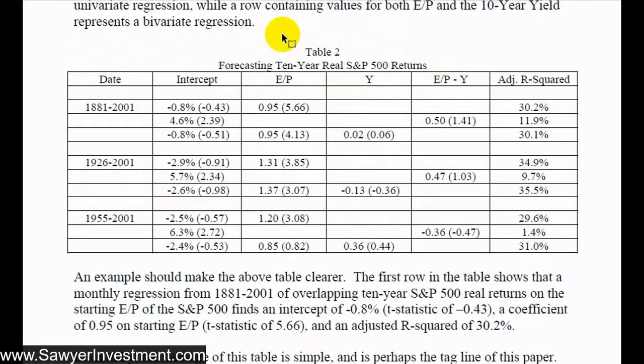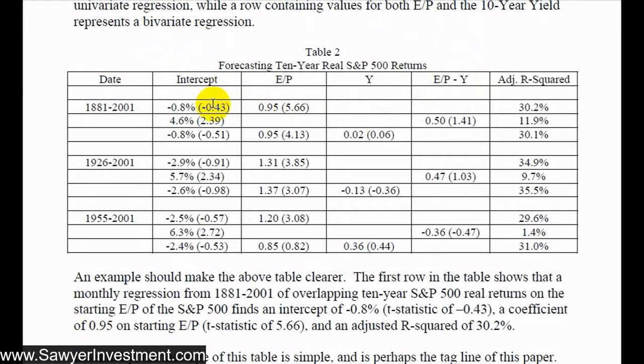Now let's go through what we're trying to accomplish with this chart. If there's a positive and statistically significant coefficient on the earnings yield, that gives evidence to the validity of the traditional model that says you should only compare earnings yields to securities themselves, not to 10-year treasury rates. Now, if the earnings yield minus the 10-year treasury rate ends up being significant, then we could say there might be some validity to the Fed model that says that the returns, the dependent variable, is related to the spread of the earnings yield minus the treasury rate, which is what the Fed modelers are stipulating. So let's see what happened here.